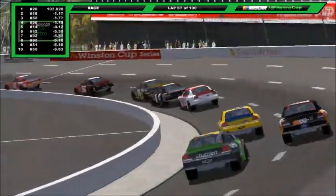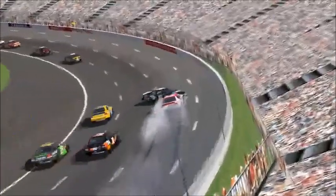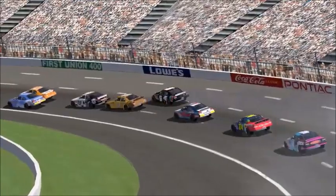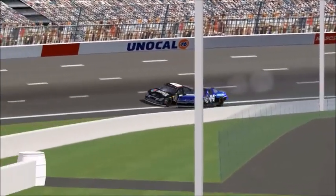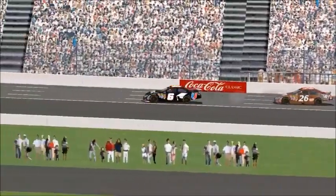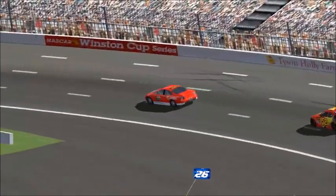Another car that had a terrible stop is the 81 of Lane Sanders — he was running in the top 10. Coming off turn four, Fitzwater is right behind him and Onjak directly ahead. He was running in about 13th-14th. Fitzwater just turned left and there was no room for both of them. Curious to see if Fitzwater will have any damage after this. Jake McMillan's race is over for sure — tough break for his first career start. He was doing really well, running in about 13th position when that happened. Tough break for the 6, but all you can do is buckle down and move on to Canadian Tire.